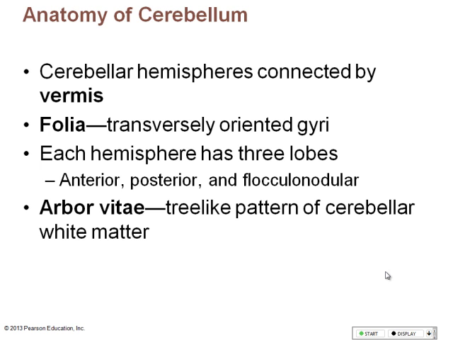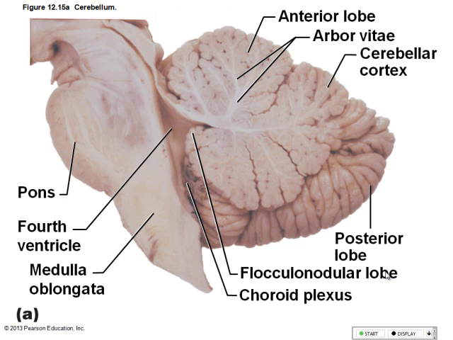When we open up the cerebellum, we're going to see lots and lots of white matter tracts connecting all of those tendons and muscles for coordinated movement. And it looks like a tree almost. So when you dissect your sheep brain, pay close attention to that. Those white matter tracts are called the arbor vitae, and that actually means the tree of life. Yep. So we can see them quite clearly when we dissect.